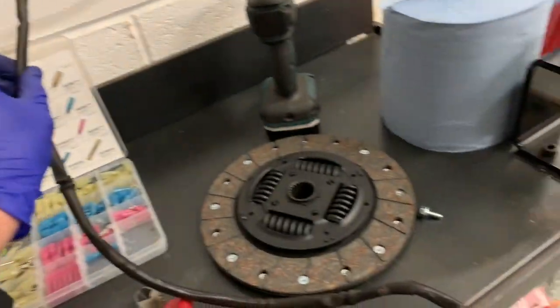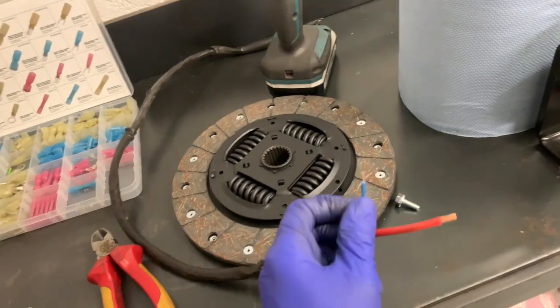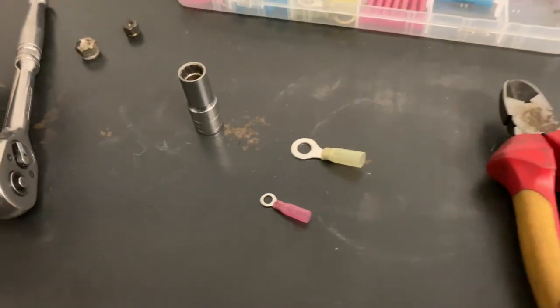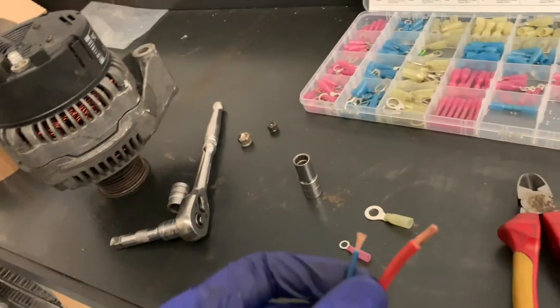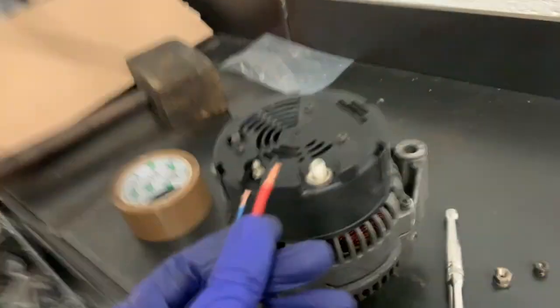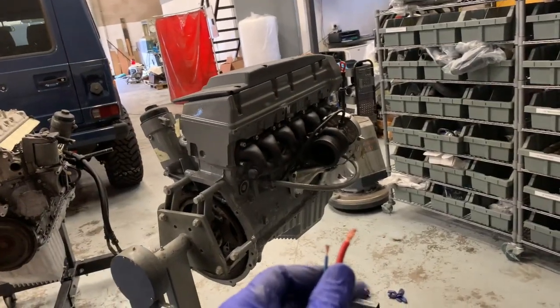And basically what I've done is I've taken the original alternator wire off the original and literally chopped it off where it comes out of the alternator. Put some new terminals on the end, just one of each of those. We're going to crimp them on, heat them so that they shrink and they create a waterproof seal. Bolt them on there, alternator goes onto the crate engine, and then it is literally ready to rock and go in the G-Wagon.